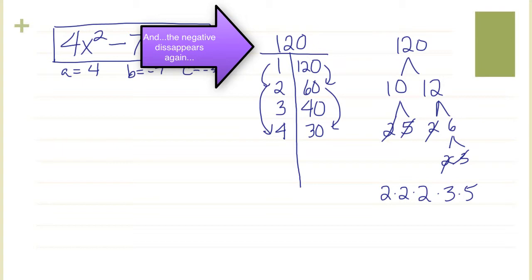Okay, does 5 go into it? Yes, 5 goes into it. If I don't have the prime factorization, I know 5 goes into it because I have all these terms here that end in zeros, so I know 5 must go into it, but that's maybe a harder one for you to see. So 5 times what is 120?